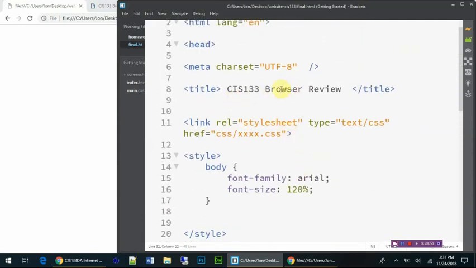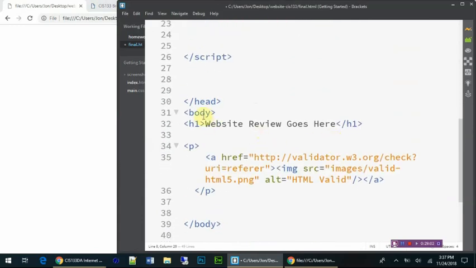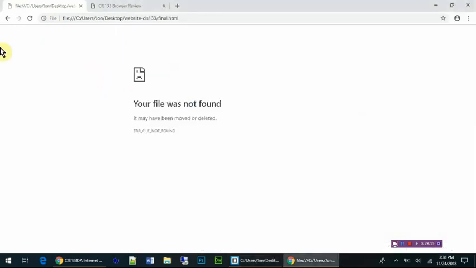Whew. There we go. Final project. And then final project. Save it. Now, when I come back and reload it, I click on it like that.